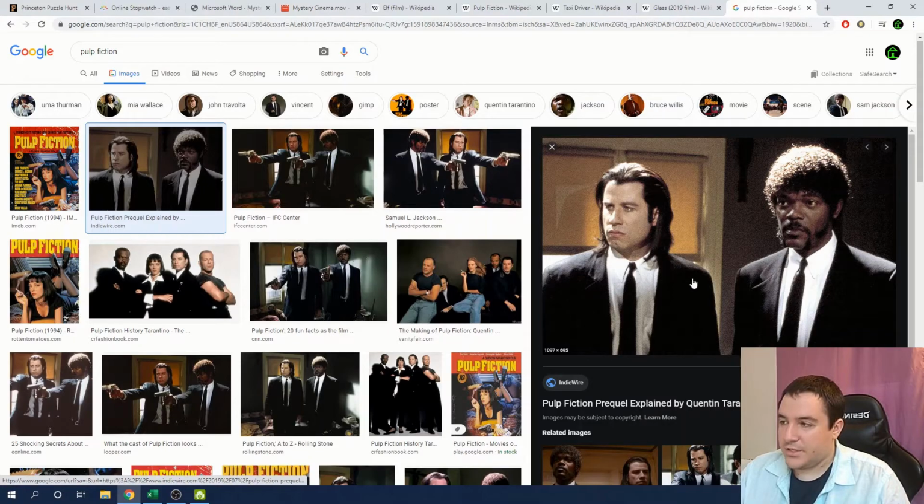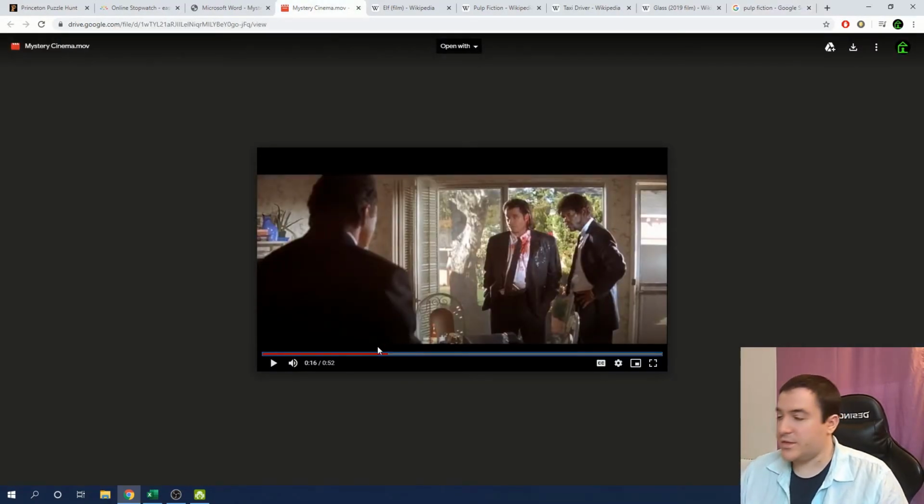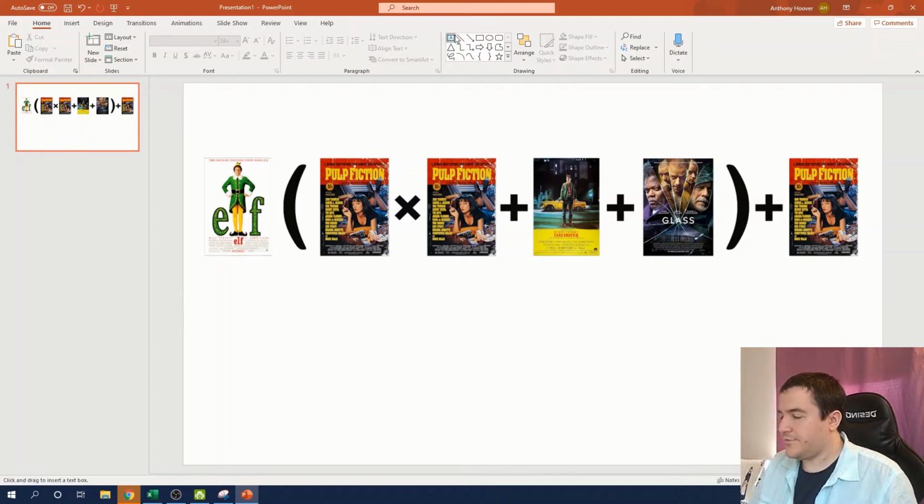Okay, yeah, the second scene is definitely Pulp Fiction. These two characters are standing right there in the second scene. Okay, so it took a little while to verify which scene was from each film. I'm still actually not 100% sure between Taxi Driver and Glass. Just because I couldn't identify... The one where there's the two guys in the car is actually really, really dark. I can't see the guys' faces all that well. And as for the scene in the security store, I'm pretty sure it's from Glass. I found verification that Glass filmed in a security store. Like part of the movie takes place in one. So I'm fairly confident that they go in the order that they're shown here. Elf was first, followed by Pulp Fiction, then Taxi Driver, then Glass.